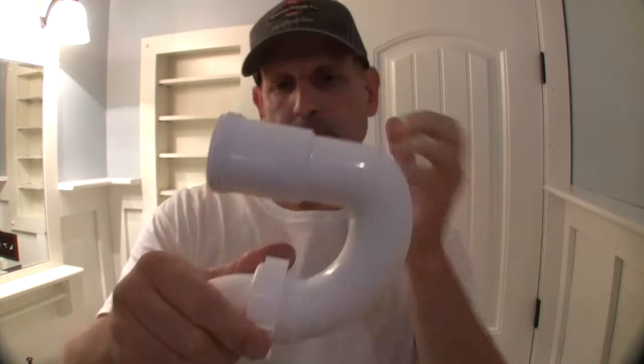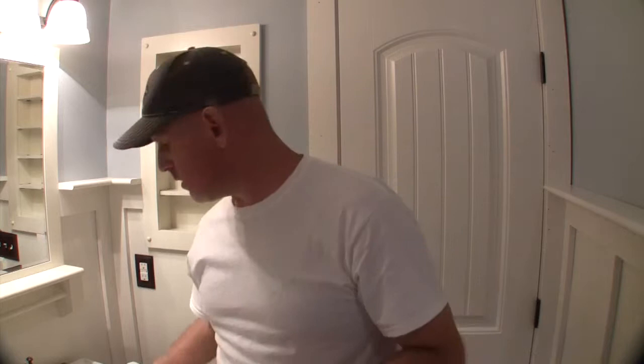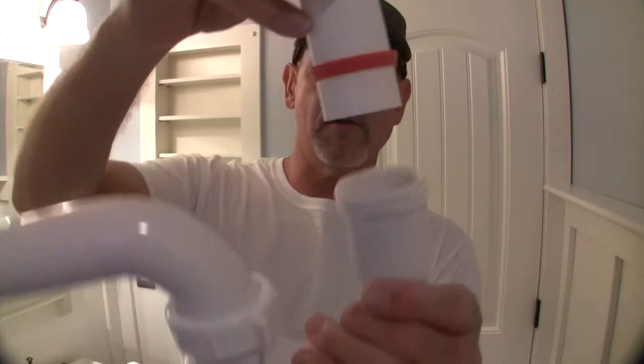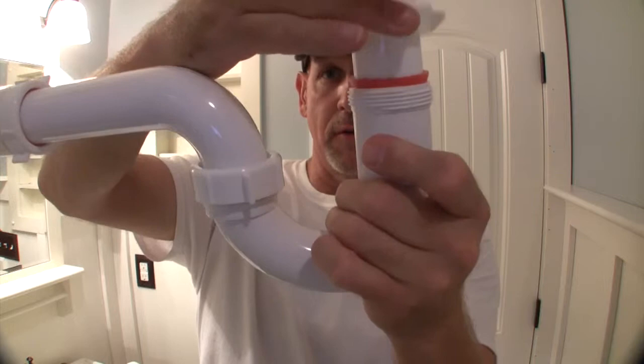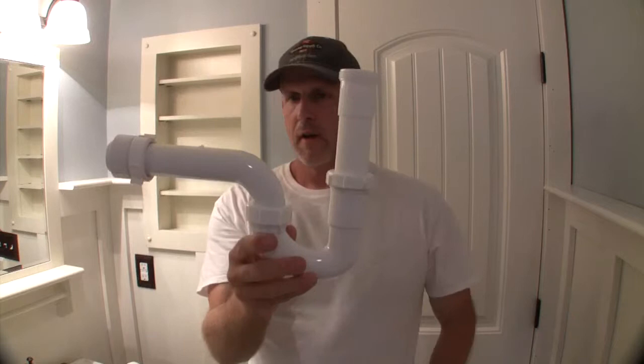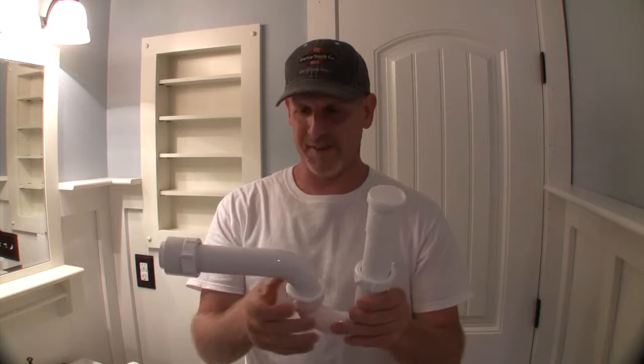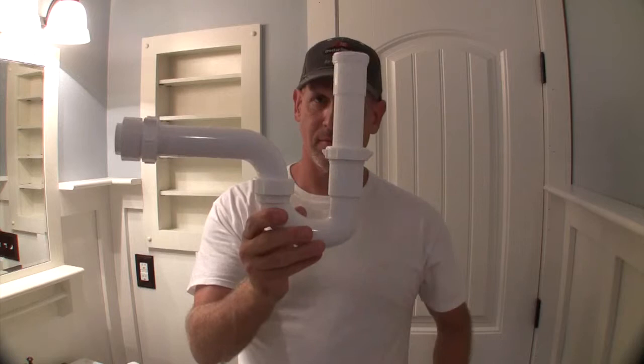I think I got a bug on my face or something. Okay, here's our extender. Same deal. It's got a little gasket. Narrow side's going to go down so that when it goes into here, it'll snug up against the threaded portion. Then your collar comes down, tightens up. So that is this entire assembly. You'll know if you put your gaskets on wrong. The best way to know is it'll leak. So pretty straightforward. So let's go ahead and put this together, put it on the sink and into the plumbing and move on.